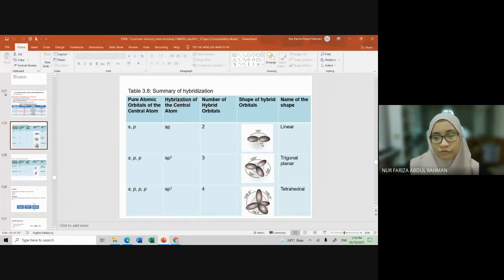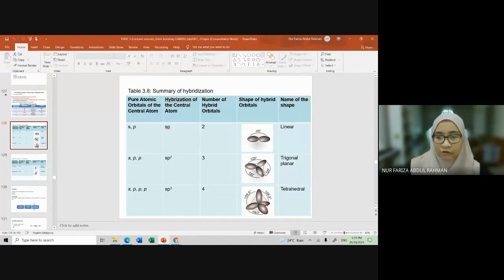Okay, all right. So basically, to draw or to represent the hybrid orbitals, you would draw them in this way. Maksudnya, it should be in lobes. Okay, lobe shape, and then the geometry is based on the electron geometry of the molecule. So this is sp. We know that sp is linear, so we shall draw the hybrid orbital in linear form. So it has 2 lobes, which represent the hybrid orbitals of the molecule.